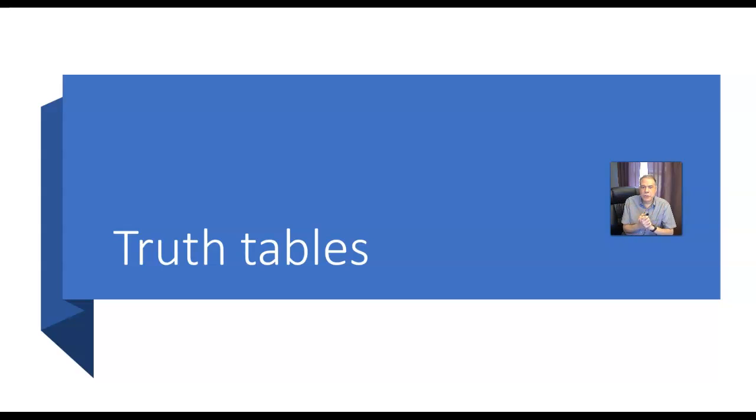Hello there! So far in this series of videos about logic, we've talked about conjunctions, that is, logical AND statements, where something and something else are both supposedly true, OR statements, that is, disjunctions, which say that something or something else is true, and negations or not statements. We've also seen how to translate such statements into symbols.